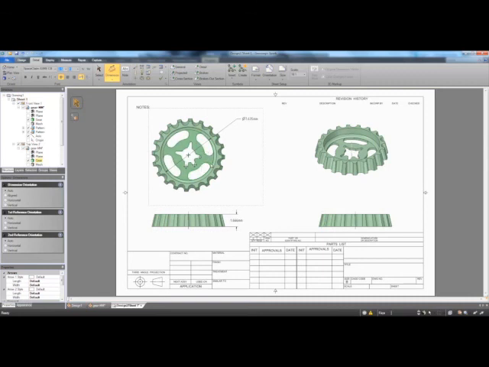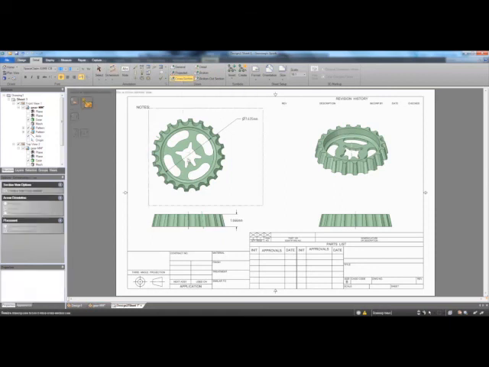So depending on what the end user wants to measure, there are different ways or different things you can pull out inside of dimension. You can also do various different drawing tools as well, like they're used to in any of the other packages they've used in the past. So let's just say I want to do a cross section. I choose the view I want to do a cross section on, and then I mouse over another view and determine where I want to place it, and left mouse button. Now I have a cross sectional view as well on here.